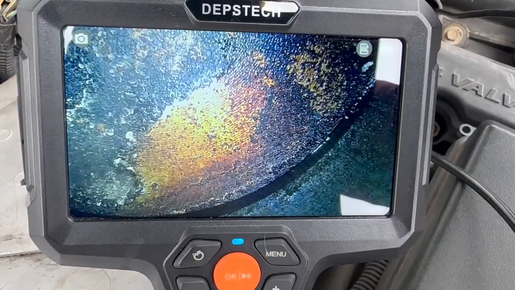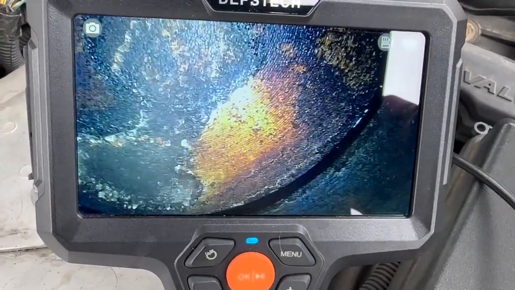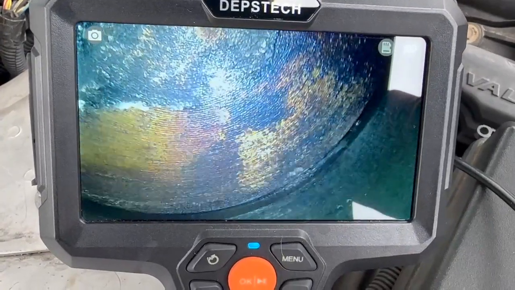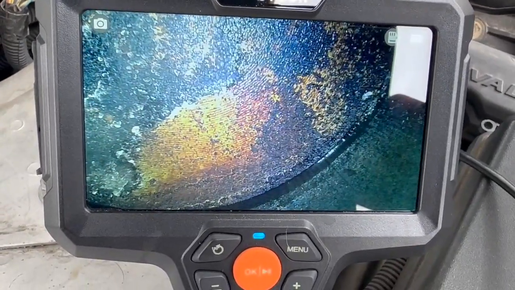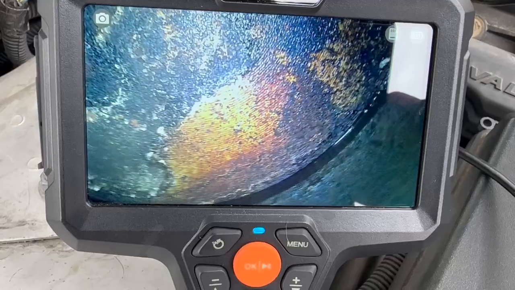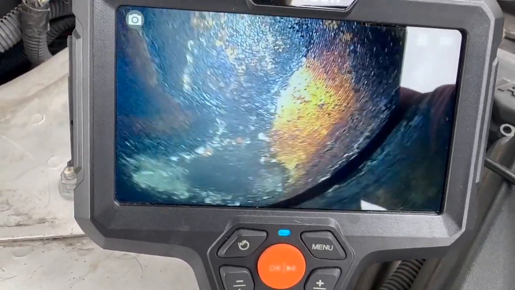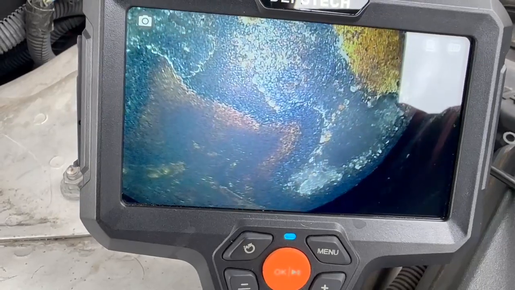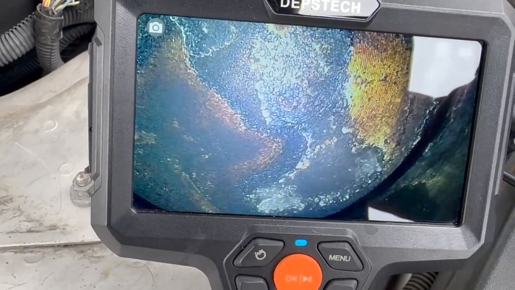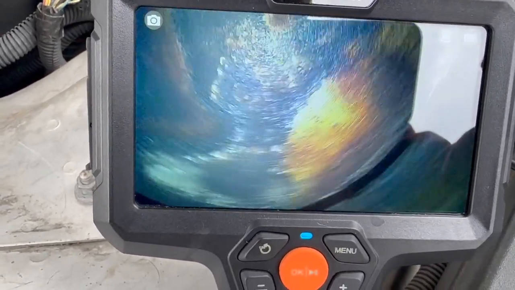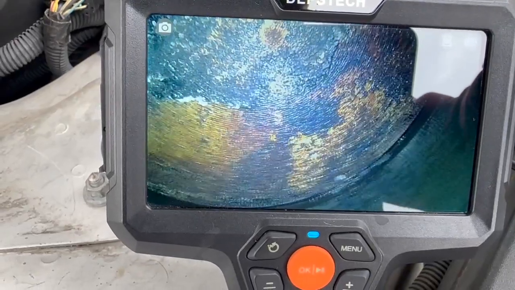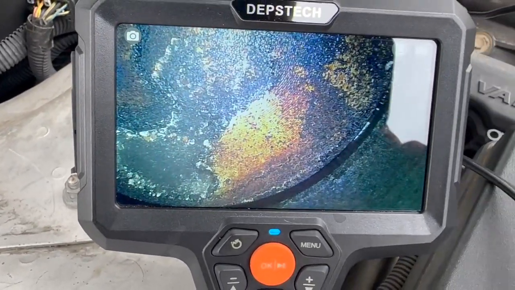All right, so we're in the cylinder, and as you guys can tell, there's remnants of moisture between the piston and the cylinder wall. And you can see areas where it's been washed out. So it looks like there is some coolant seeping into the cylinder.